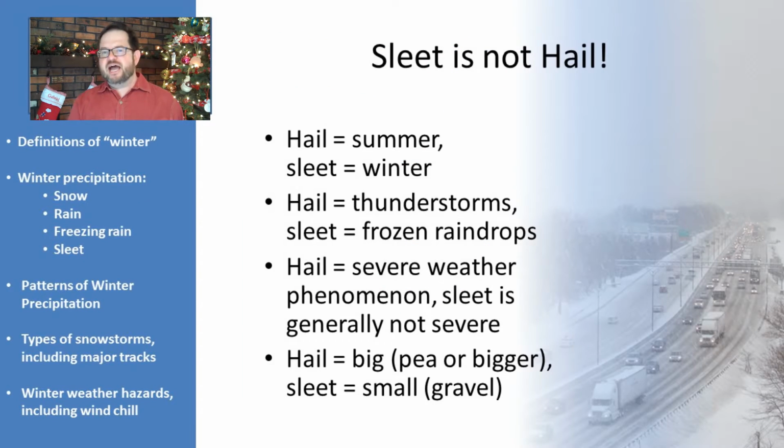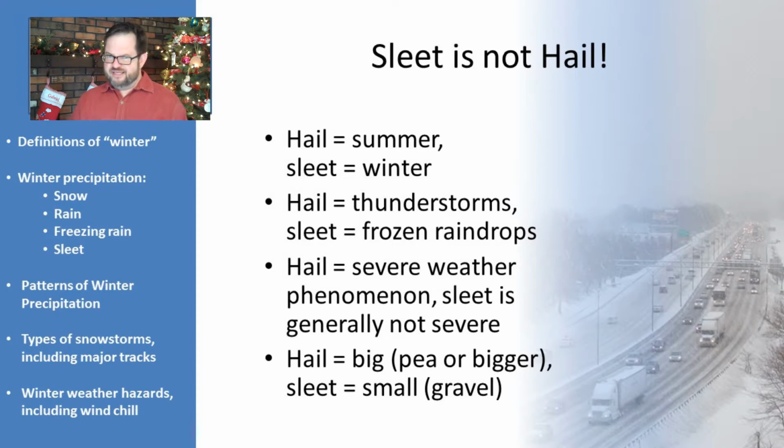I don't want you to get the idea of sleet and hail mixed up. People often will be out in sleet and tell somebody that they're seeing hail. Hail is an altogether different form of precipitation. Hail is a warm weather, summer weather phenomenon. Sleet is a winter weather phenomenon. Hail forms in thunderstorms. Sleet is just frozen raindrops. It can be any kind of gentle precipitation. It doesn't have to be a thunderstorm. Hail is specifically a severe weather phenomenon. In fact, hail is one of the ways we could define what constituted a severe thunderstorm, if you remember from your previous module. Whereas sleet is in general not a severe thing.